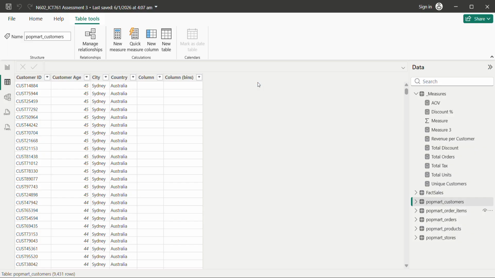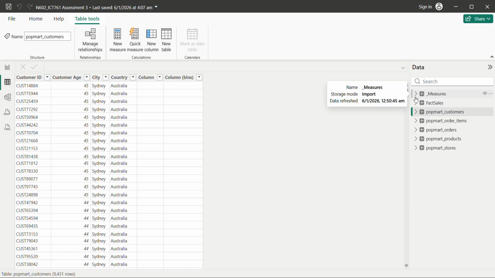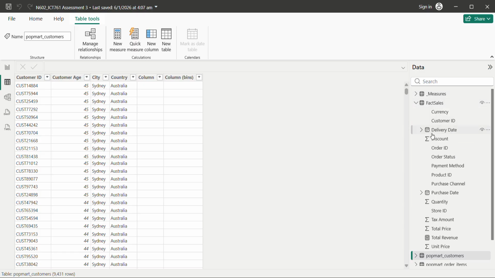Step three, build the fact sales table. To avoid confusing relationships and to simplify analysis, I created one clean fact table called fact sales, by merging the order item table with the order table using order ID.